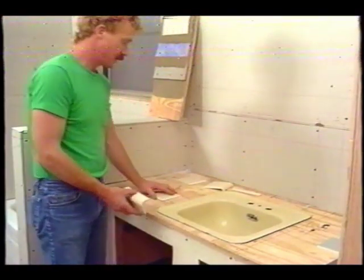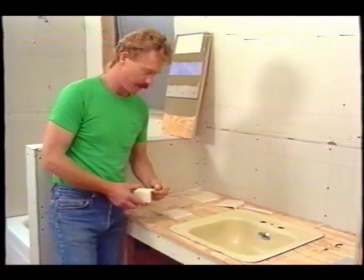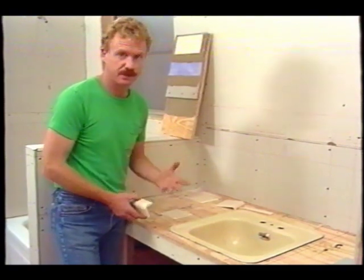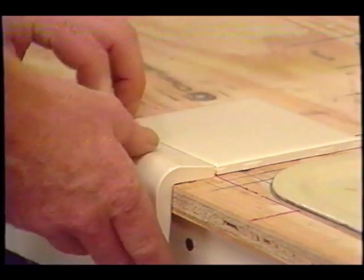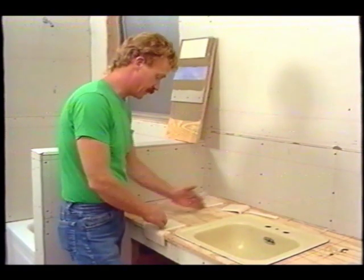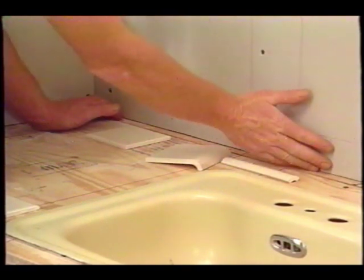Now, it's important when you're tiling a countertop to be really mindful of the number of cuts and the position of cuts that will be located on the countertop. And it's important that you don't put the cuts up here on the front where you're going to be leaning. If you have to cut a piece of tile to fit, put that cut along the backsplash area where it can be hidden by the backsplash tiles.